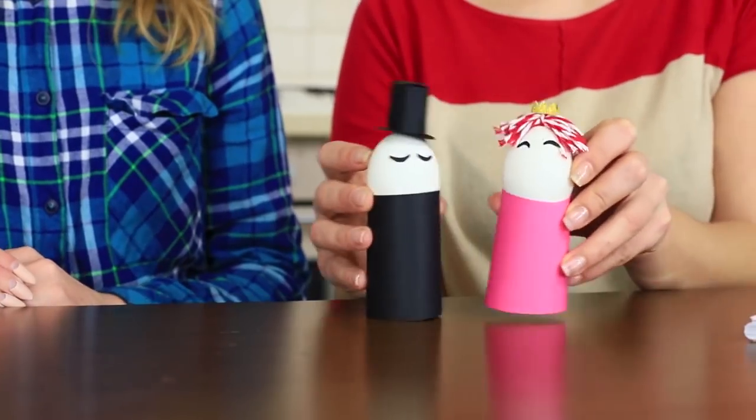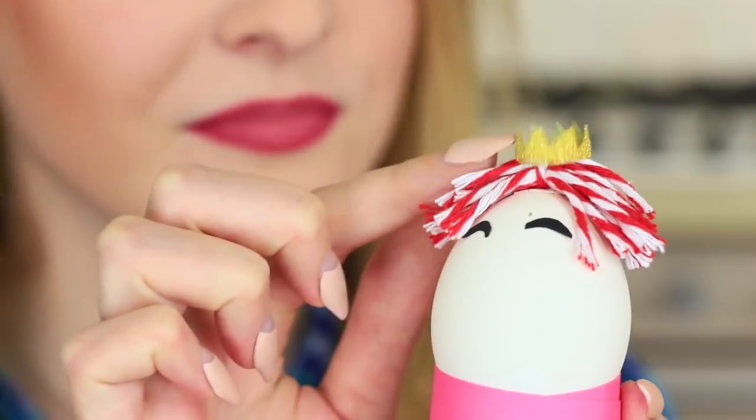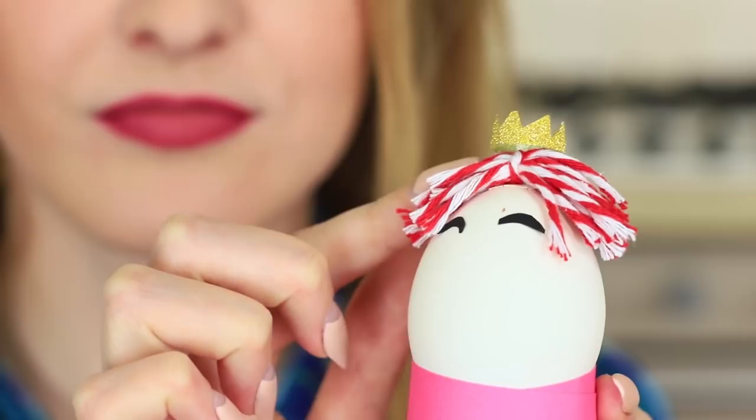My friends created the entire egg theater. Sir Yoke is certainly in love with Princess Egg — he's been hitting on her for a long time, and she finally gives him a kiss. Now it's an egg romance! My blue-eyed friend is fascinated by the Princess Egg's crown and wants the same for herself right now.